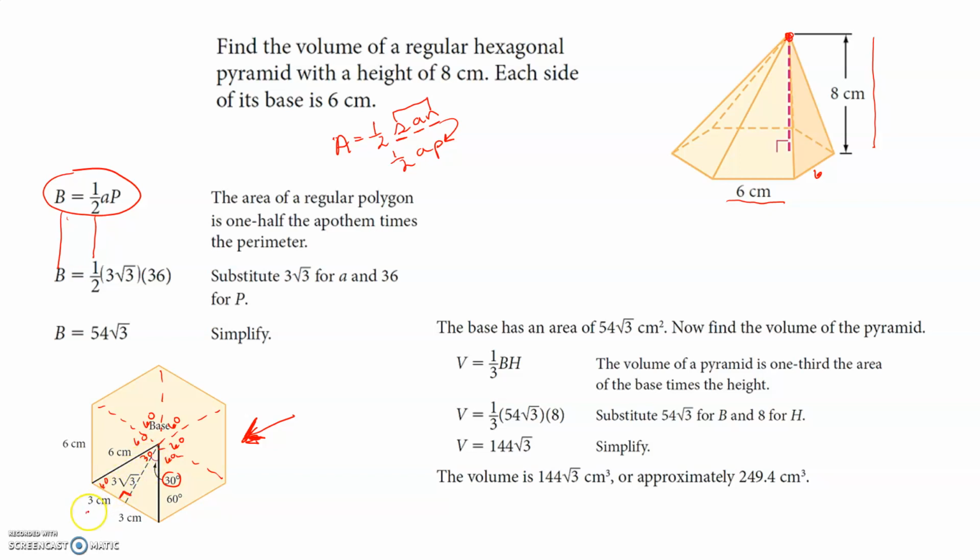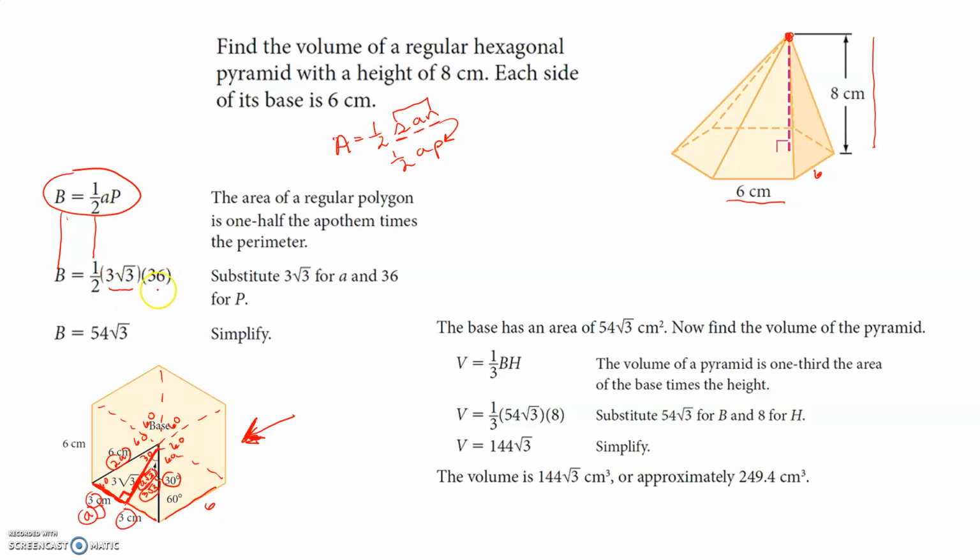The side across from the 30 is A. The hypotenuse is 2A. And the side across from the 60 is A square root of 3. Okay, so now what do I know? A side is 6. So this side is also 6, but when this comes down, that altitude, it splits it in half, so this is 3 and 3. So that means A is 3. So this piece here is 3, A is 3, which means the apothem, this is this guy right here, is A square root of 3, ta-da, 3 square root of 3. So that's where that 3 square root of 3 comes from.